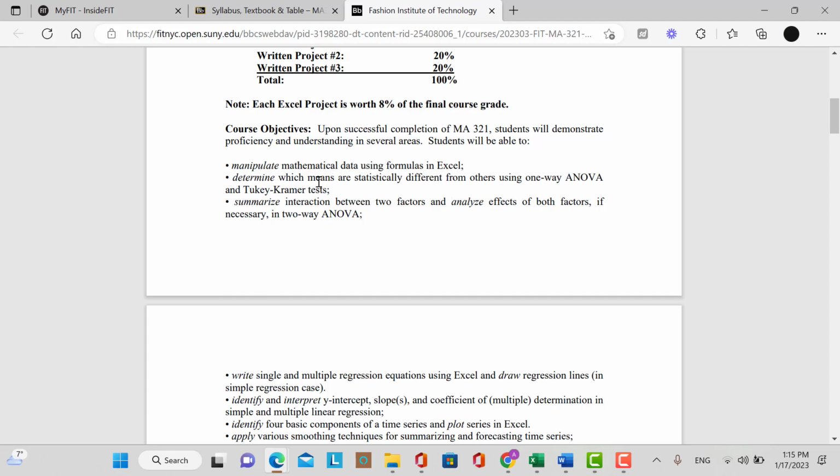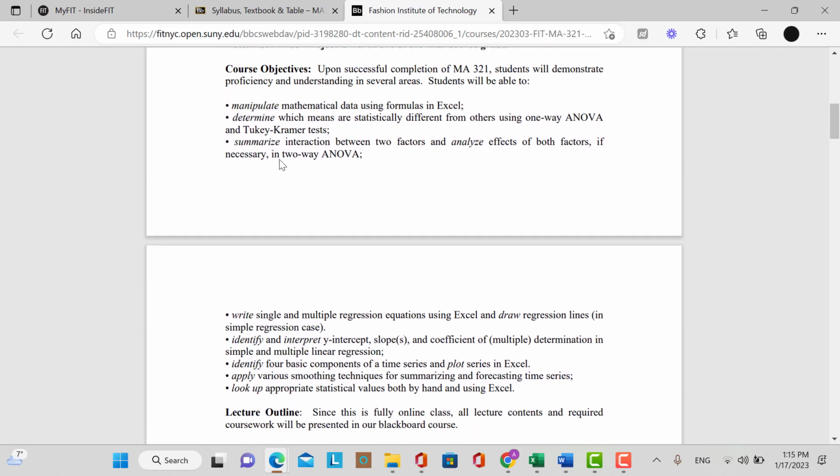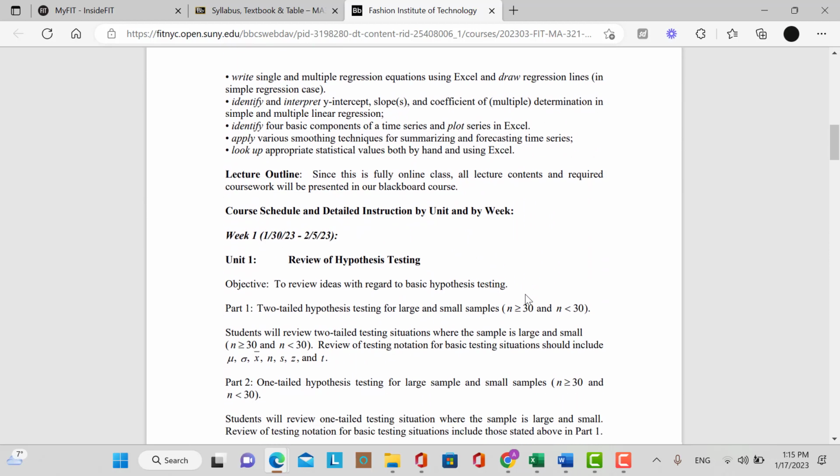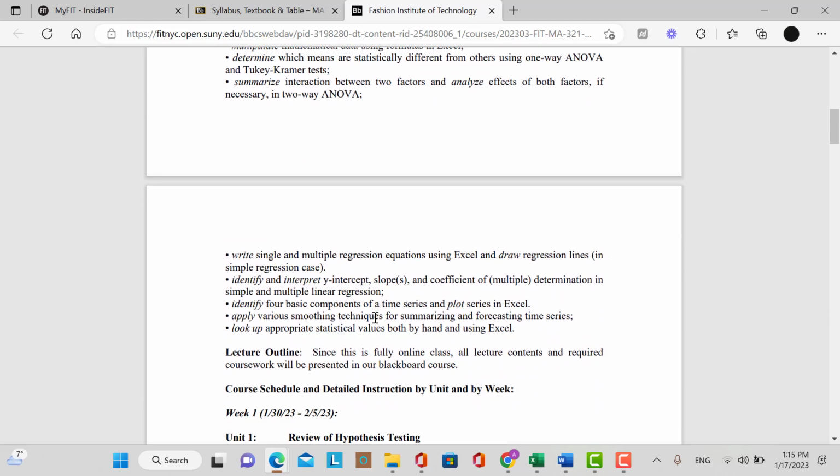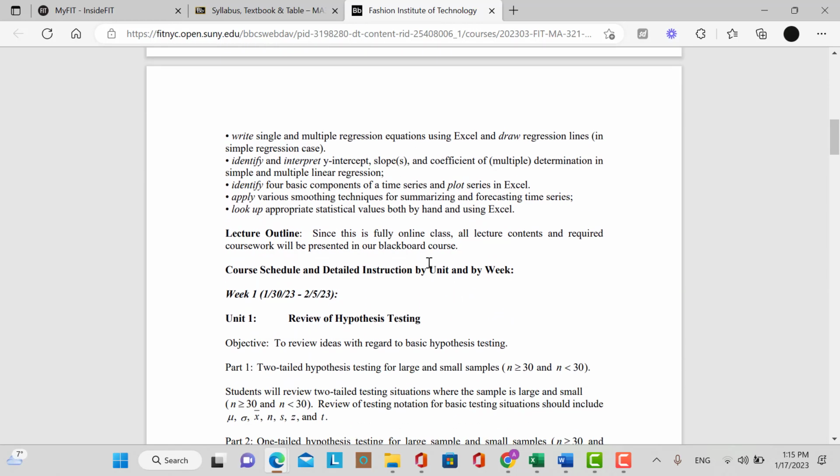And determine which means are statistically different from others using one-way ANOVA and the Tukey-Kramer test. Summarize interactions between 2 factors and analyze the effects of both factors if necessary in two-way ANOVA. You're going to learn how to run a simple linear regression or multiple linear regression using Excel and draw the regression line. Identify and interpret y-intercepts, slopes, and coefficients of determination in simple and multiple linear regressions.